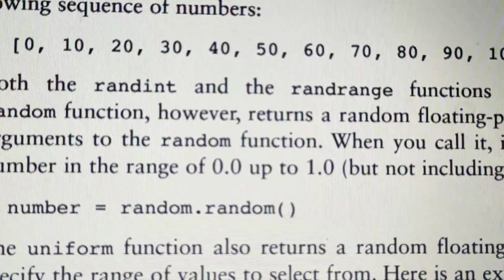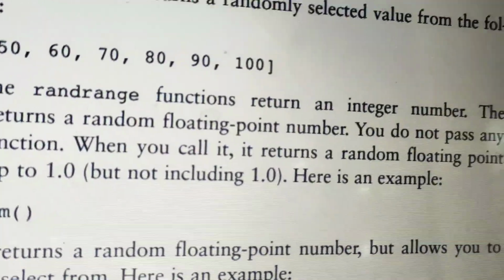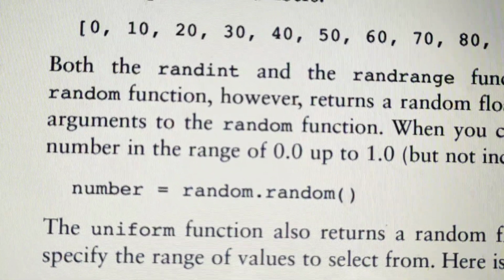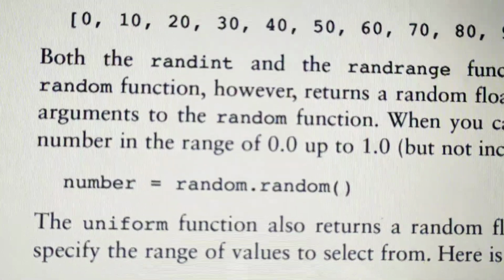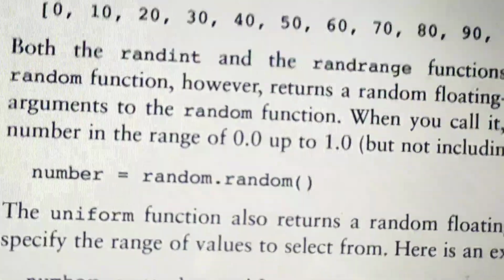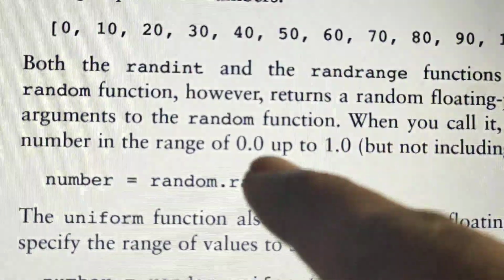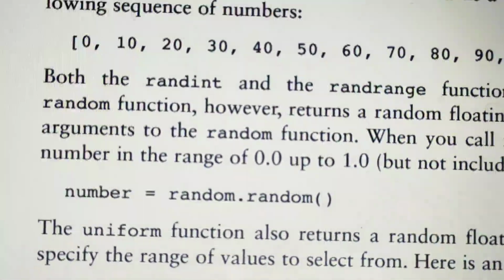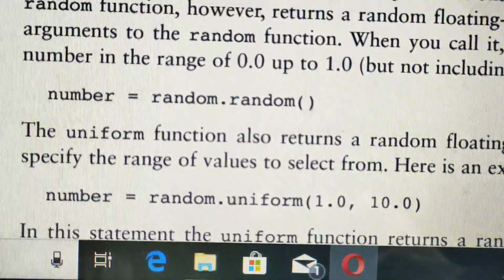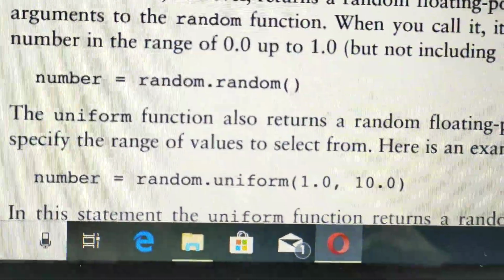Let me say again, I recall both the randint and randrange functions return integer numbers. The random function, the random module's random function. The module name is random for everything, for int and float. Both randint and randrange are for integers. The random function and the uniform function are for generating floats. The random function doesn't want any range, directly it will be producing.